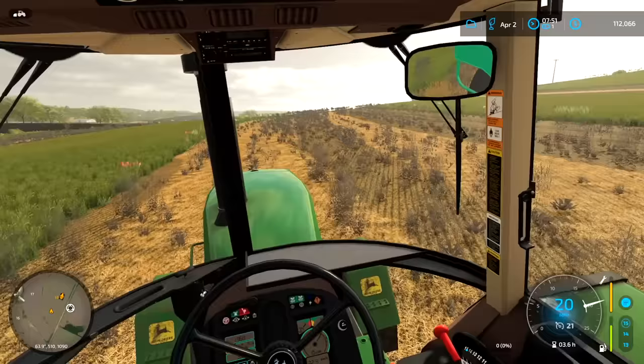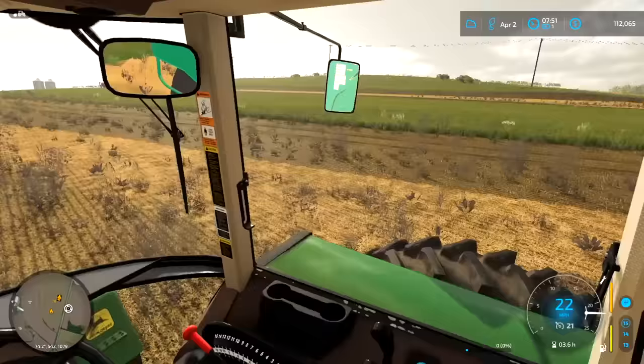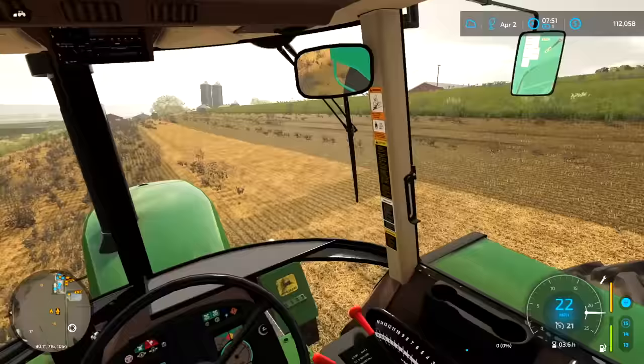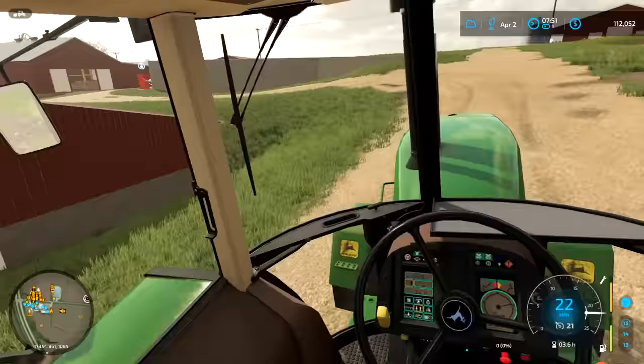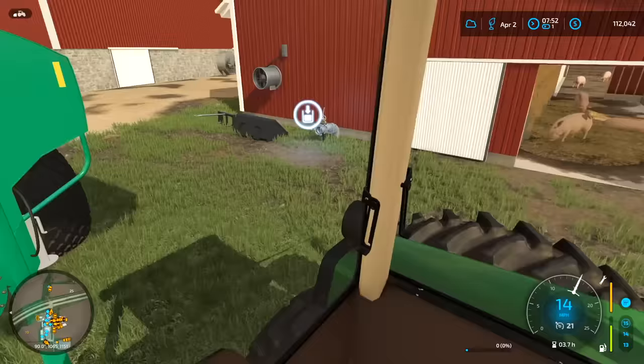We're out of manure. It's like one pass up and down the field — it is not worth it. I thought it was cool. That's why I love having livestock — it's vertical integration farming, you actually get manure from it — but in Farm Sim they don't give you enough credit for the fertilizer. That was probably a hundred bucks worth of anhydrous. So we're going to go pull out of our other pit and get all the manure out of there.